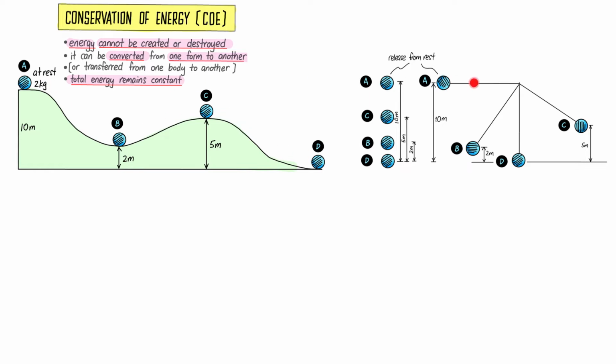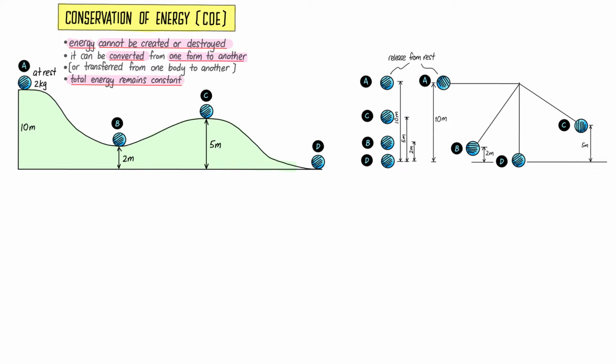So how do we find the energy of the ball? For these three scenarios, we'll be looking at the ball at position A because it's released from rest. So initially it doesn't have a speed, it doesn't have KE. And because we're given the height of the ball, we know the GPE, the gravitational potential energy, and that is the energy the ball possesses. So that will be the energy of the ball and it will be the same throughout.